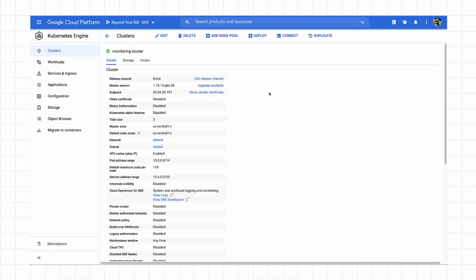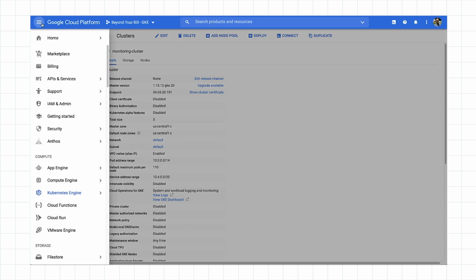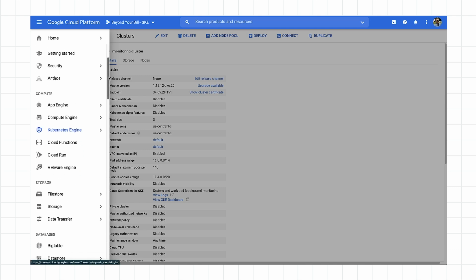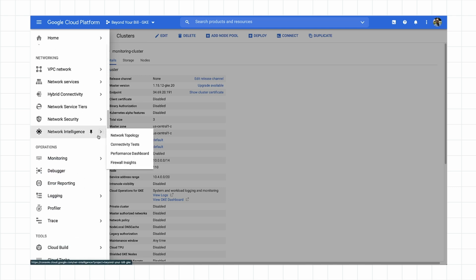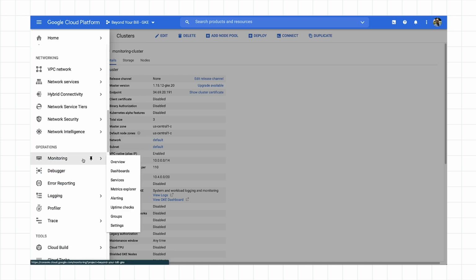So, where do you start? Well, that's probably going to be the monitoring dashboard. When using GKE, the cluster's info page shows a lot of details, but we're looking for some details about our metrics. So, let's head over to the monitoring page. This is part of Cloud Operations, which has a bunch of helpful functionality for monitoring, logging, and alerting.